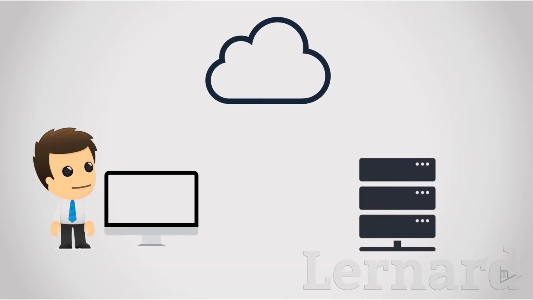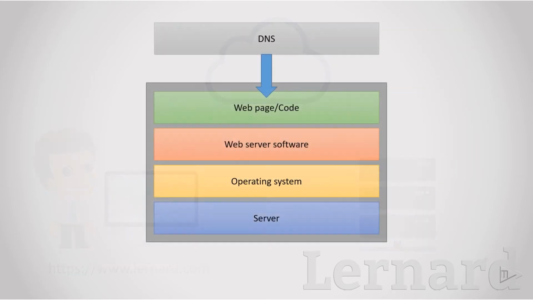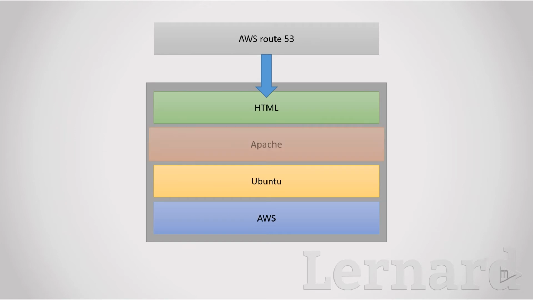When someone browses to a website, their internet browser requests a page from the internet, which gets the page from a server and delivers it to them. In a bit more detail, they make a request to a DNS server to get the address of that page, which directs them to a web page, which is served by a web server, which lives on an operating system, which is installed on a physical server or VM. If the server is running Linux, then that stack might be HTML, Apache, Ubuntu, and AWS. Or possibly, it might be the Windows stack and running C# on IIS, on Windows Server, or on Azure.